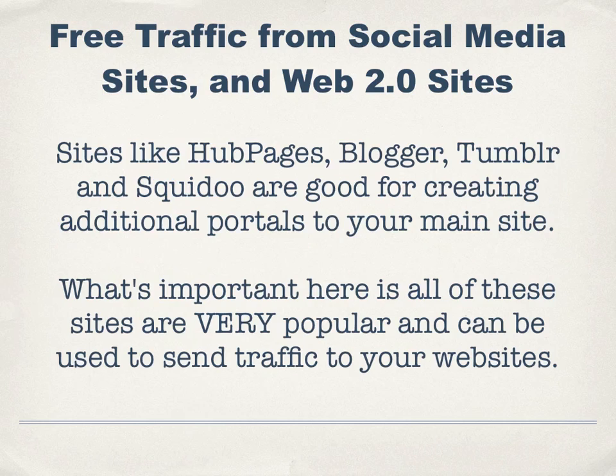Now, sites like HubPages, Blogger, Tumblr, and Squidoo are good for creating additional portals to your main site so that you can drive traffic from these heavily trafficked sites to your sites. And what's important here is that all of these sites are very, very popular and can be used to send traffic to your main websites.